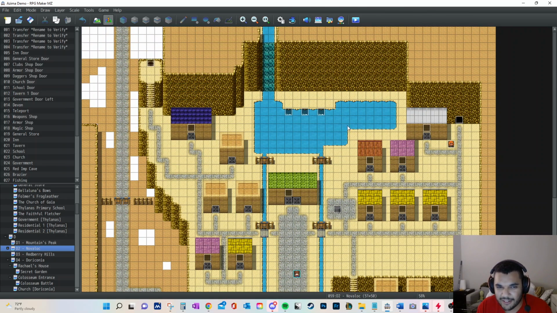So I like the idea of twin rivers, and I guess Novaloc in this whole area is into dragons and stuff like that. So something about twin rivers and dragons and their religion I think is interesting.